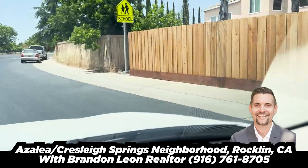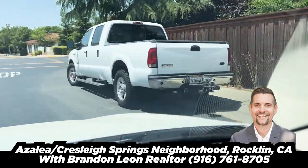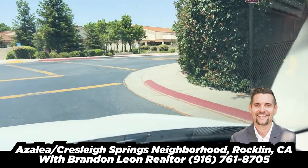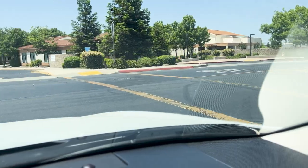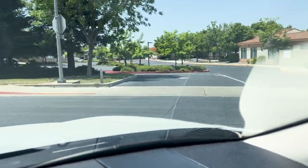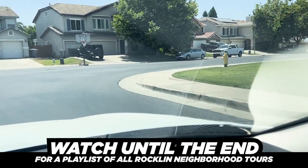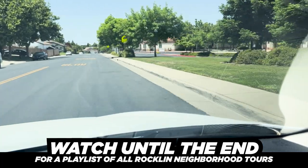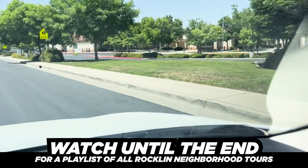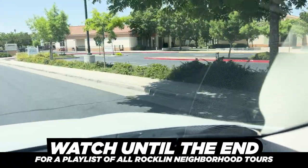They have some smaller ones here that might be around 1,500 square feet. There's the school right there. As you go around this neighborhood, there are lots of different types of homes. What people like about this neighborhood are the schools, the parks, and being close to pretty much everything — all the shopping, all the food. Being close to the freeway but still in a nice, well-developed area is something people tend to like.